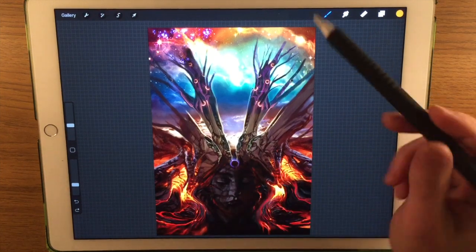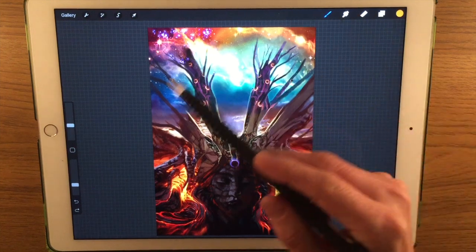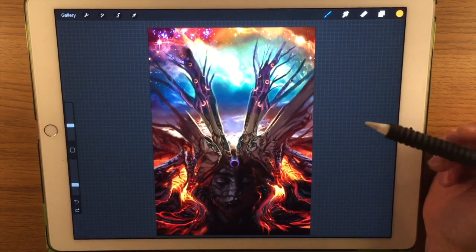I don't use Photoshop, I use Procreate, and I produce the entire image in here. Every component, every element has been created in this app.